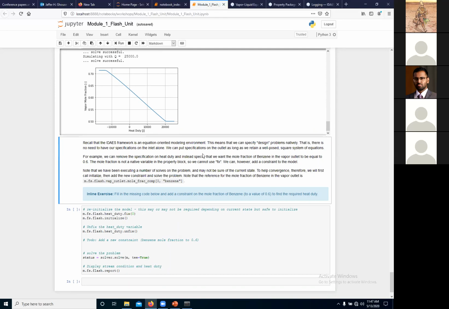So when we talk about initializing for these nonlinear systems of equations, the first thing is a good initial guess for your variables. That's one thing, right? So that's always tricky. Or the other way to do this is following the concept of modeling hierarchy. The classic example is that if you're trying to solve a non-isothermal plug flow reactor, you don't straight away start solving that.